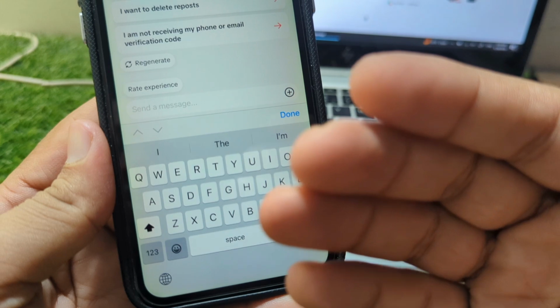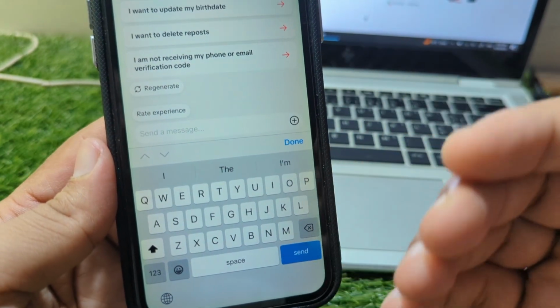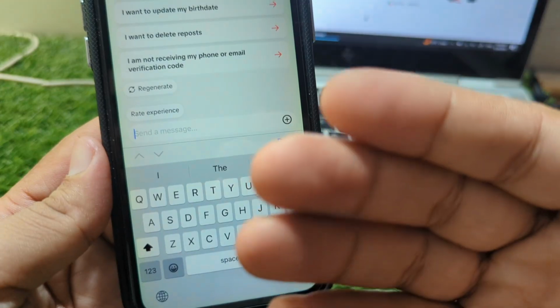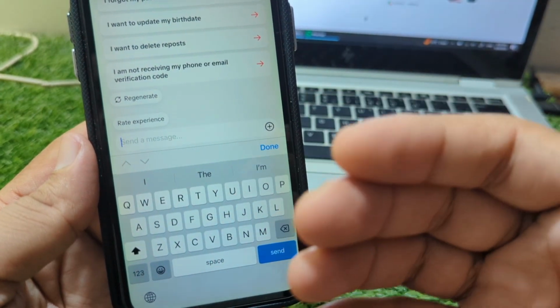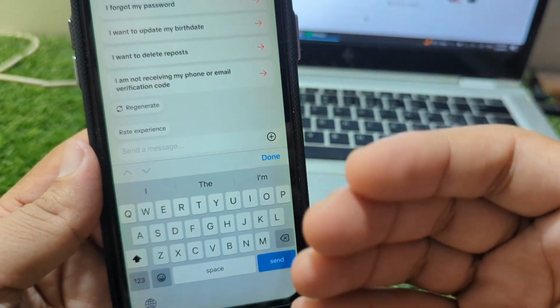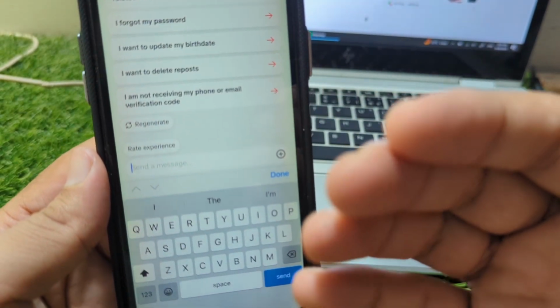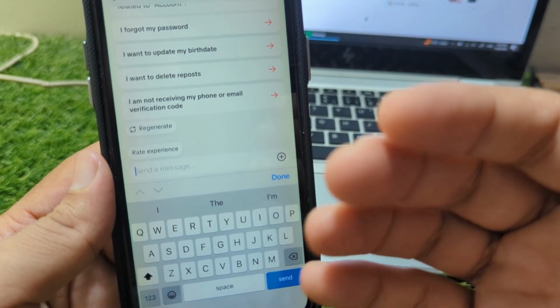And from here in this box you have to simply talk to the TikTok support team, and then you have to simply make a request to the TikTok team so that they could give you a chance to change your profile name on TikTok before 7 days. So guys, you have to simply make a request to the TikTok support team and hopefully they will try to fix this problem for you and they will give you a chance to change your TikTok name before 7 days.